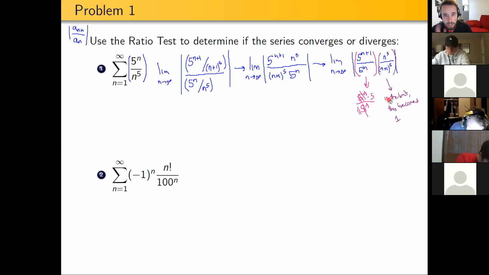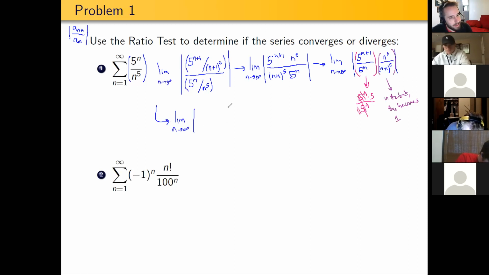1. So overall, what we get here is that by breaking this up into its 2 pieces, we have one piece corresponding to the original exponential 5 to the n, and another piece corresponding to the original polynomial n to the fifth. And we see that in each of those pieces, we can either simplify it, as in this case, or we can do some analysis to see what the limit becomes, as in this case. And so what we get overall then is that this entire thing becomes the limit as n goes to infinity.